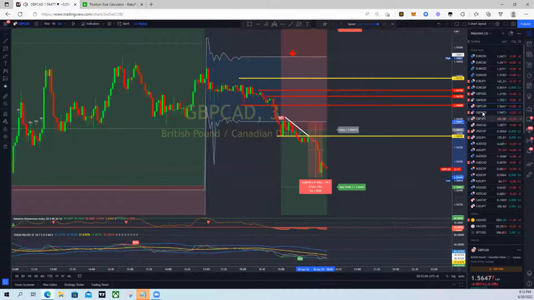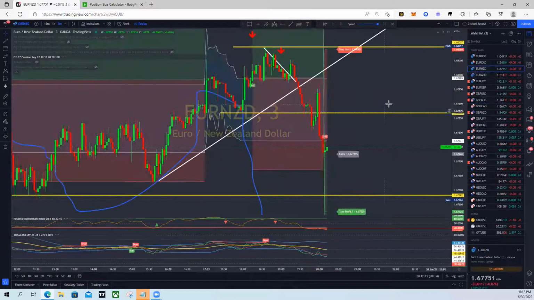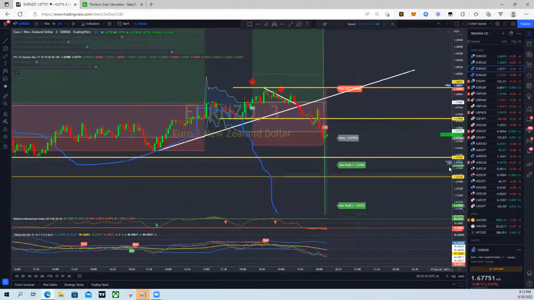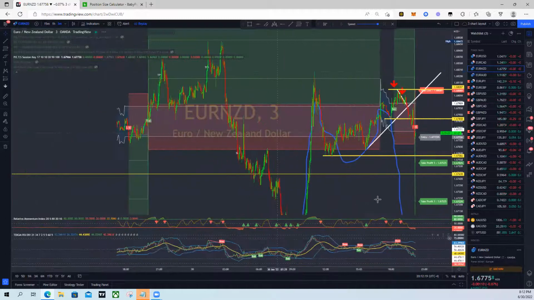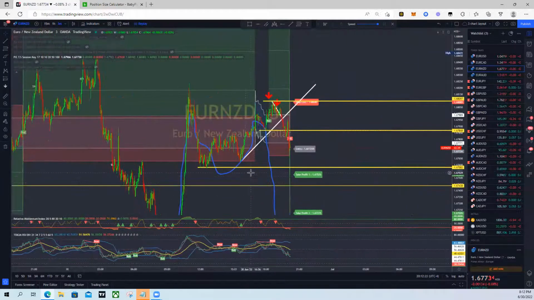So let's pull up Euro NZD, see what it looks like. I believe we kind of got into that. That's the sale that we were already anticipating. And so if I'm already anticipating the sale because of technicals, and now I'm getting the sale because of the session key, it makes you feel better. Like, dang, I was right all along. And you got in earlier than the tool even giving you the signal.